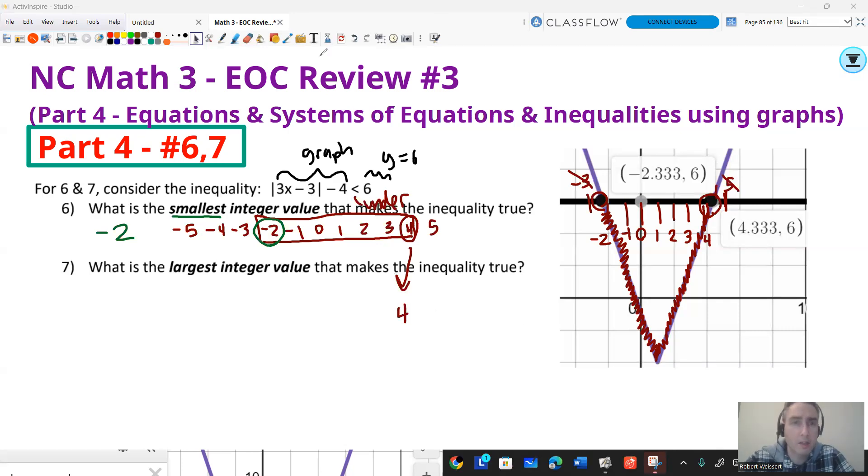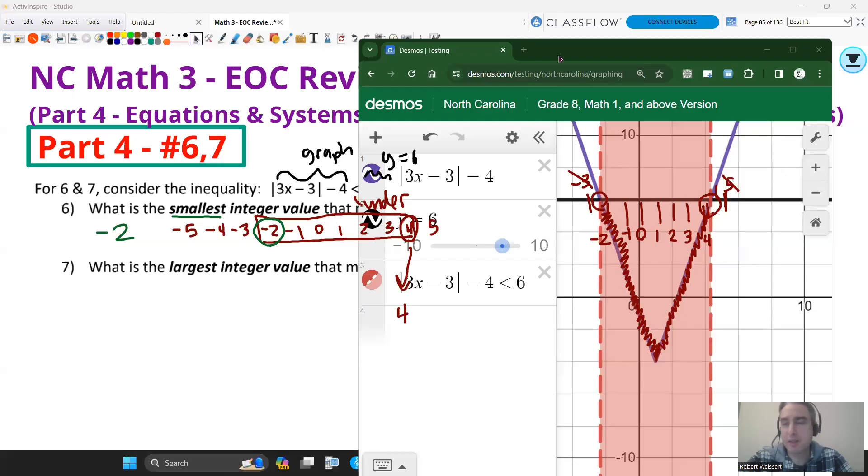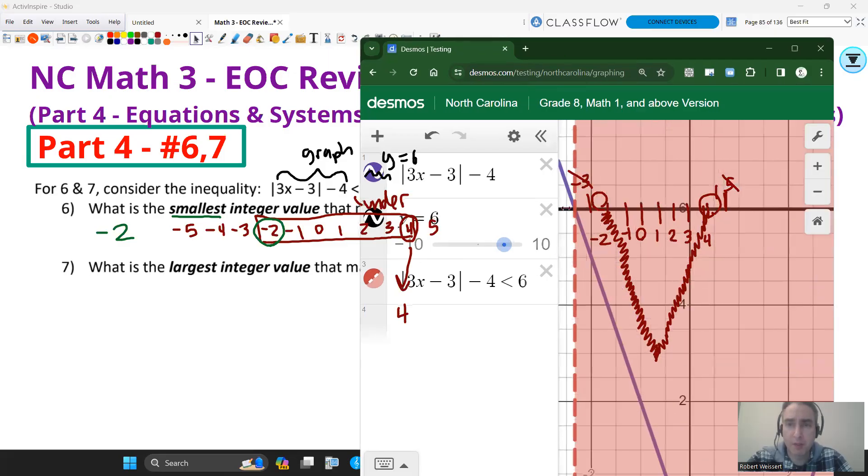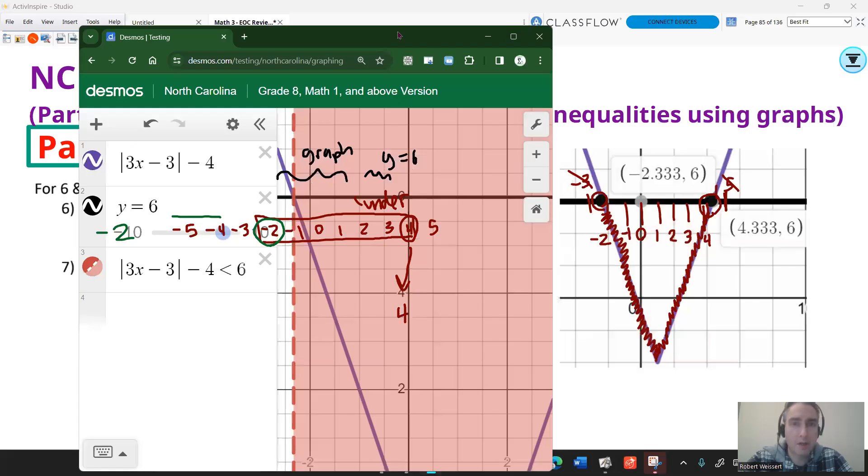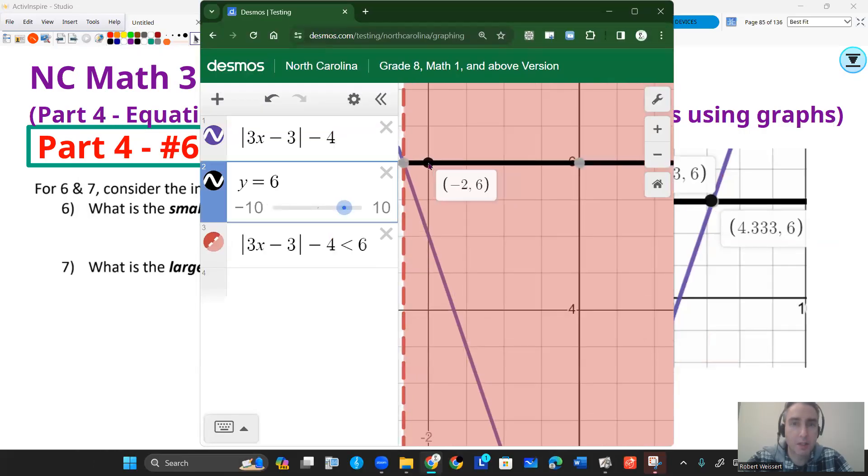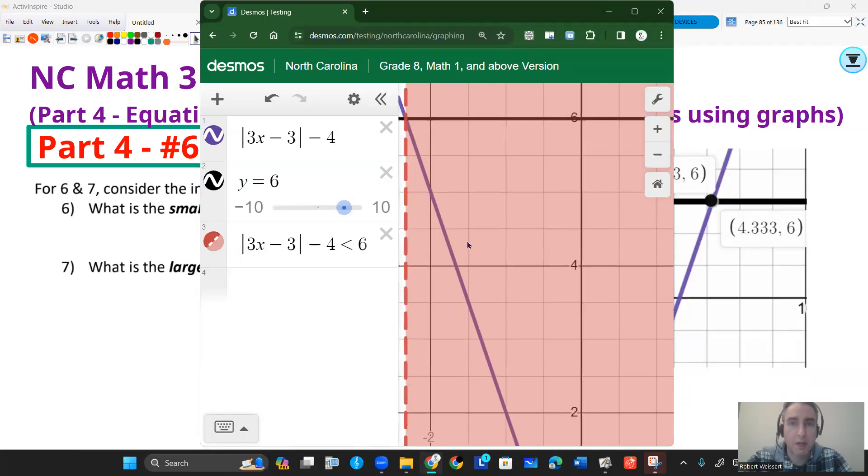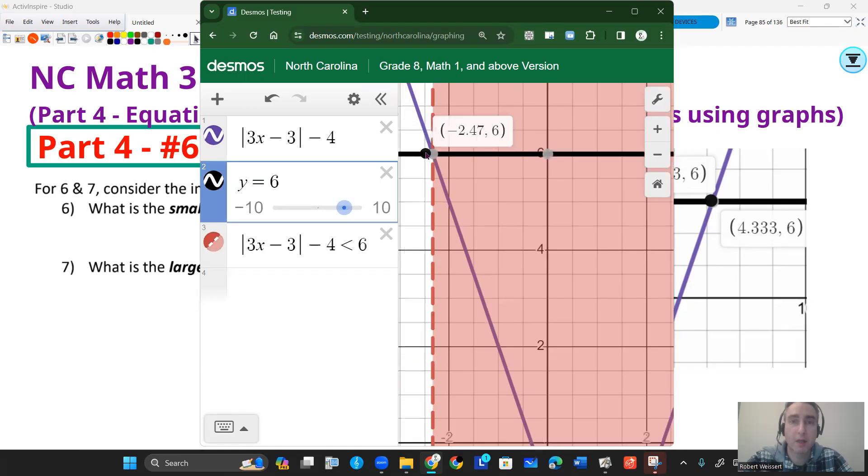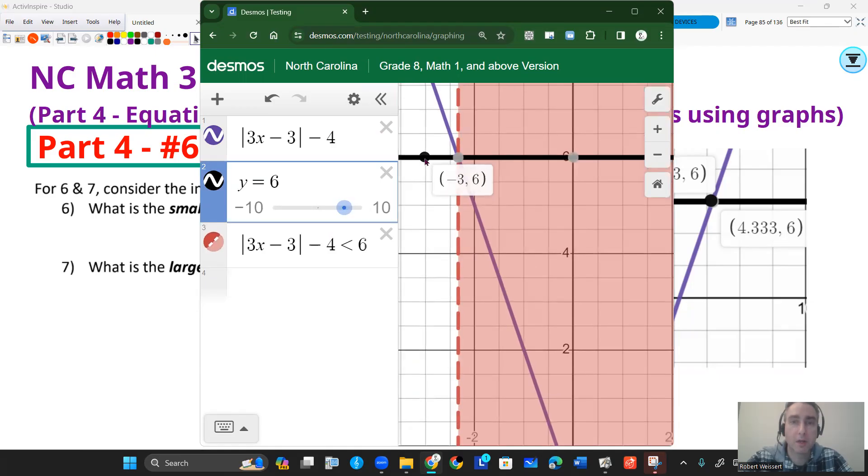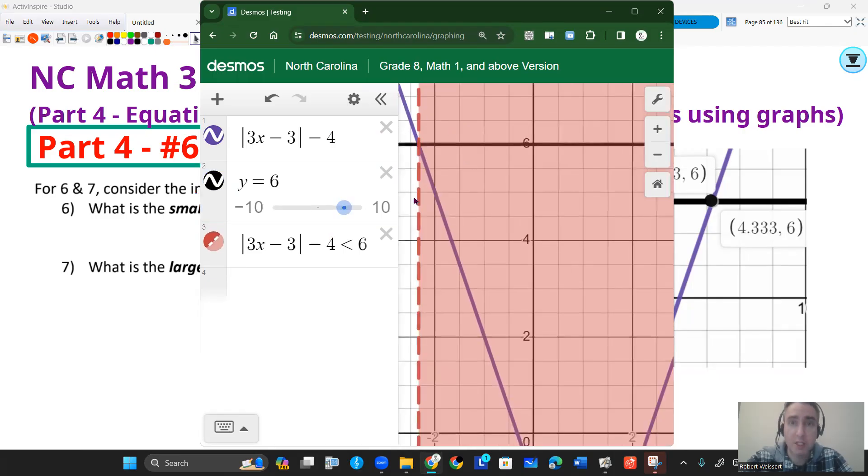Hopefully that makes sense. You can also get an inequality shaded region on your graph by doing the following. So I'm not sure why the graphing Desmos allows this but not equations. But if you put the entire inequality in, it'll give you a shaded region that works for your solution set. But if you zoom in, you'll notice that all the integers, let me clear these out so you can see better. All the integers that are between, these are your integers, -2, -1, 0, those are all integers. Those are all part of the shaded region. But if I go out to -3, that's over here. That is no good. That's outside the shaded region.